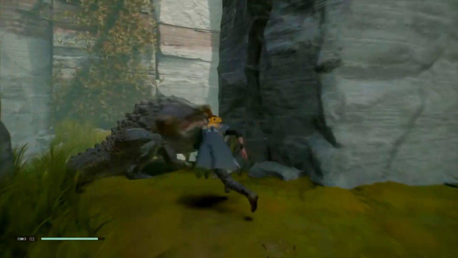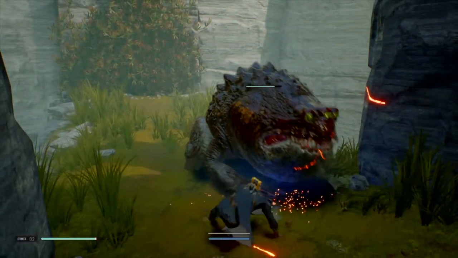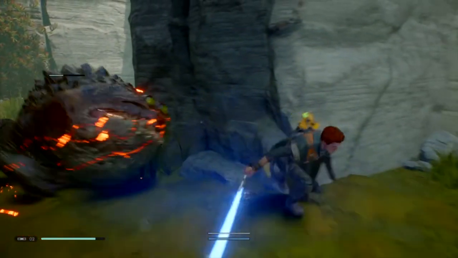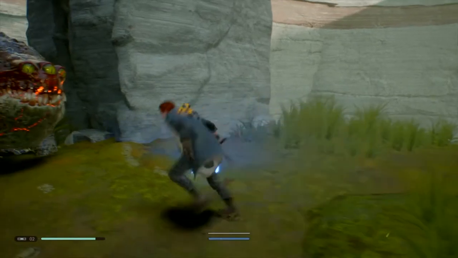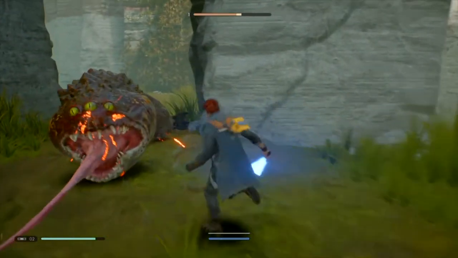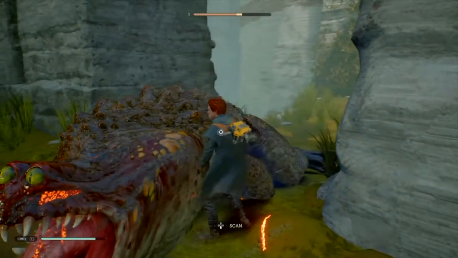Ogdo Bogdo, I think. Alright, back. So he attacks twice. Back. Oh, okay, we got him, we got him. Oh, we can scan him.